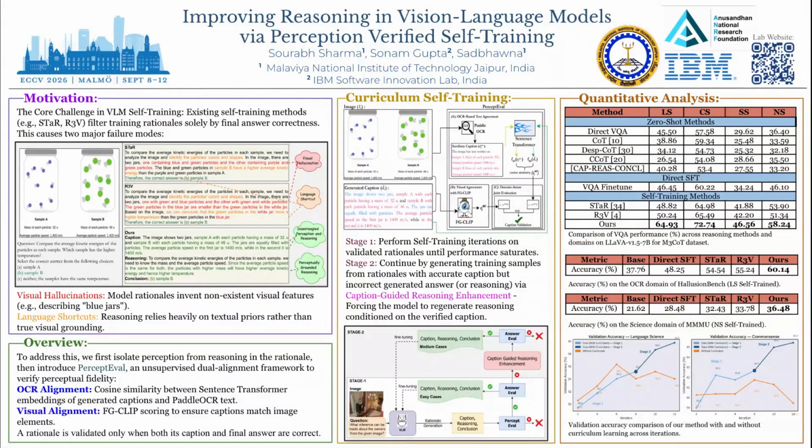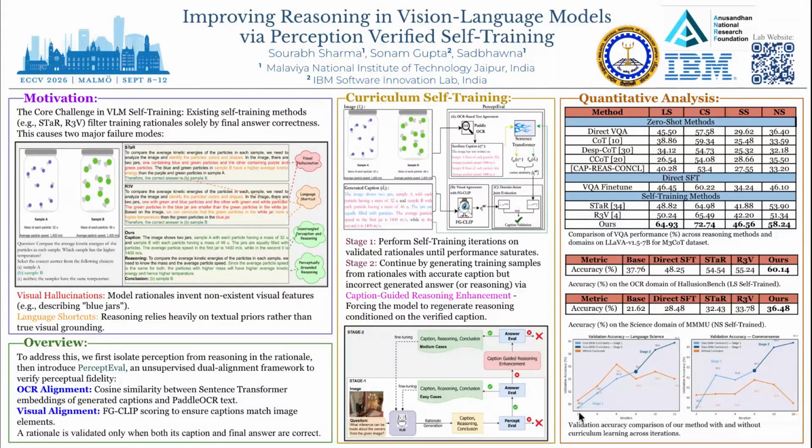The third graph is an ablation study on two domains, language science and common sense. Instead of performing the two-stage curriculum self-training, we can do all this in one step only. From the very beginning, we can accommodate the difficult samples, right? As you can see, initially the accuracy is better when doing everything as part of a single stage, but eventually it will saturate early, right?